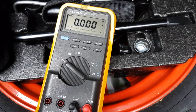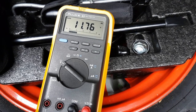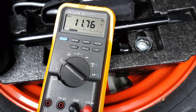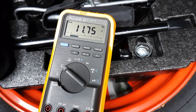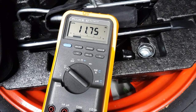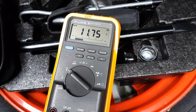I've got a multimeter here set to volts, and if I put it on the battery, we can see that with the engine running, the voltage is 11.76 volts. This is not good. It should be more than 13.6, more like 14 volts, so below 12 volts is bad. With the engine switched off, the voltage on the battery is about 12.5 volts, but then I've been running the car locally, and it gets progressively more and more flat. As you can see, this is dropping down slowly, 11.75, in a minute it'll be 11.74, and so on, until the electronic modules in the car can no longer cope with the low voltage.